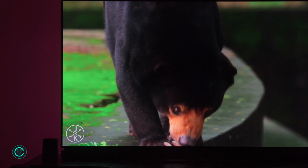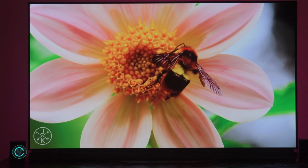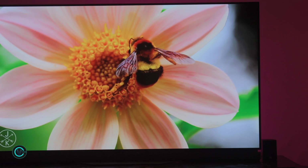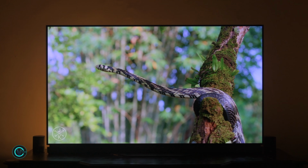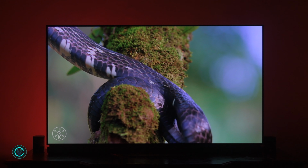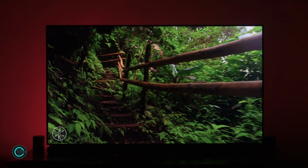The way the OLED, or organic light emitting diodes as they are called, works is by each pixel producing its own light independently, which means there is none of the haloing or backlight bleeding that you are likely to get from the LED edge lit or LCD TVs. The LG OLED has a wonderful uniformity and can display dark areas that are blacker than black.